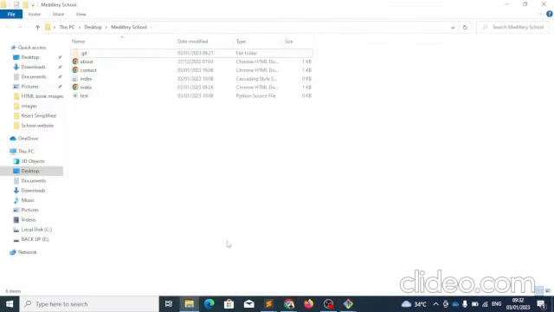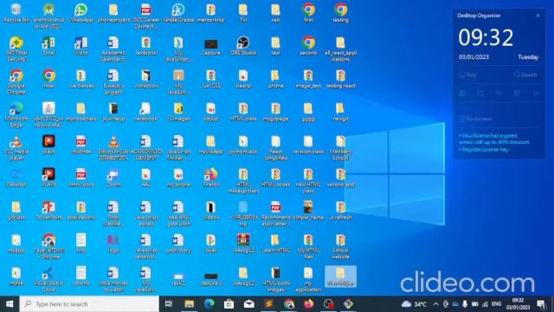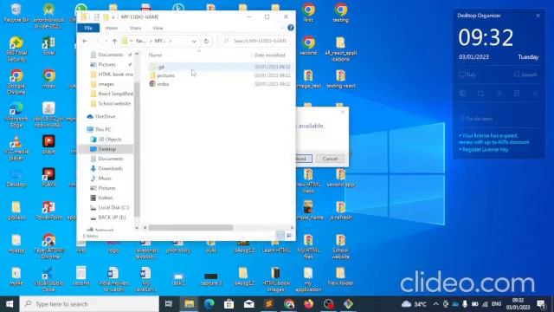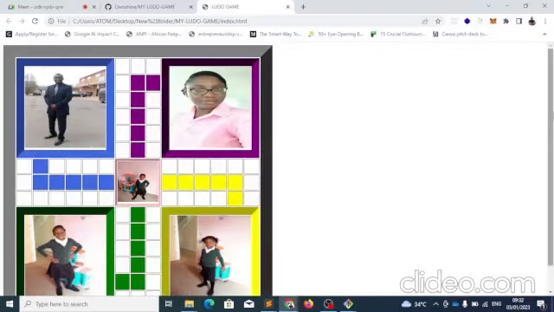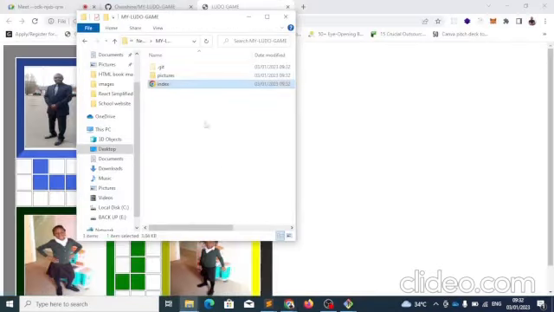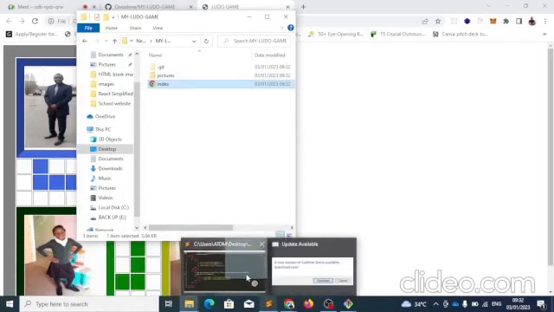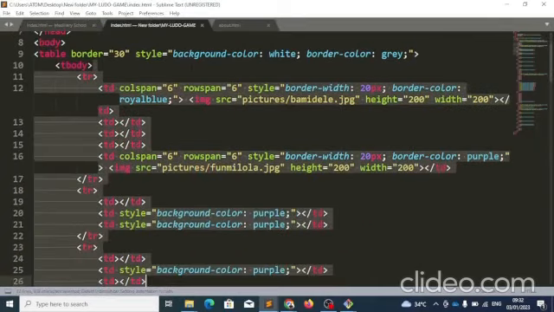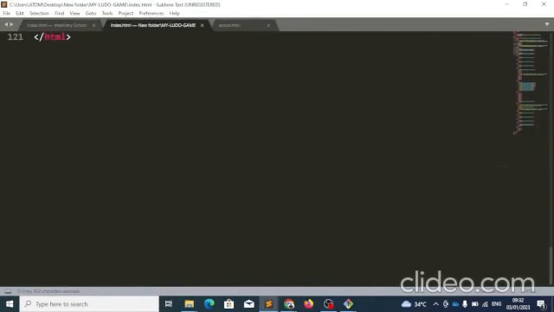So let's open this now. Go to the desktop. This is it. So I can view his project. I can check the code if I want to. This is the calculator. This is the little game. I can bring it to my own code and look at the codes if I want to. So this is it. Any question?